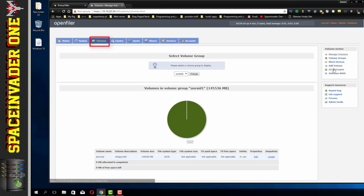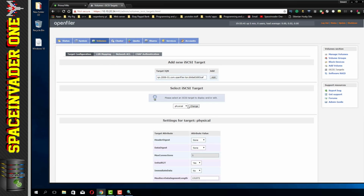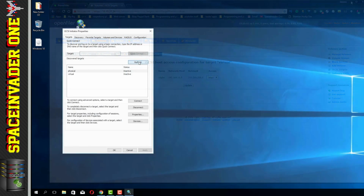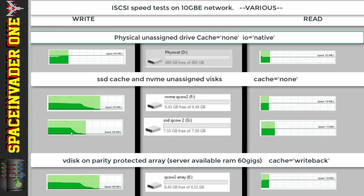And let's go to volumes and iSCSI targets, and then just click allow on this new network IP range we've put in. And if you have more than one physical target, then as before, make sure you allow access for each one. Okay, so let's reconnect these iSCSI targets and let's test and see if there's any speed increase.